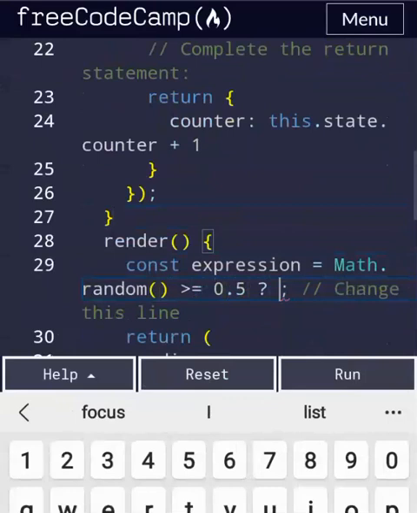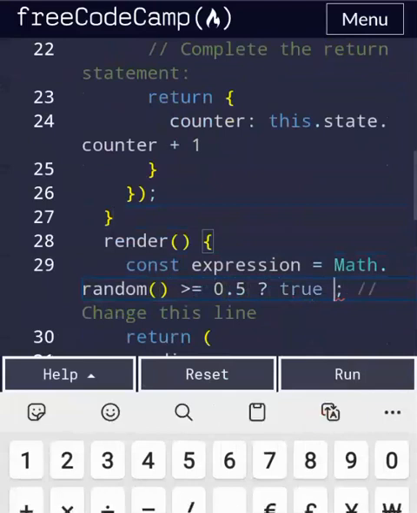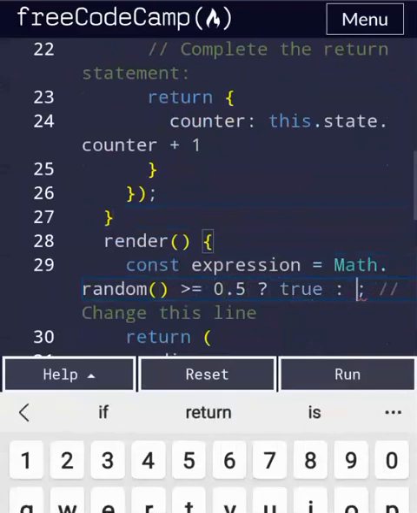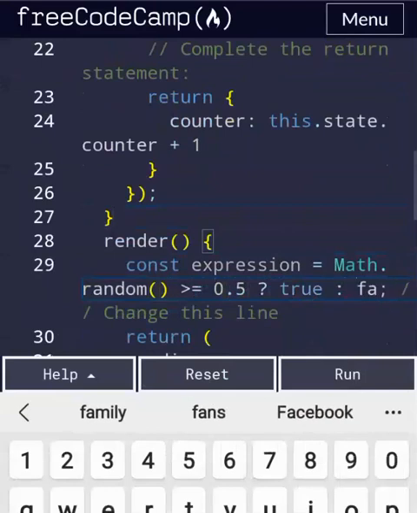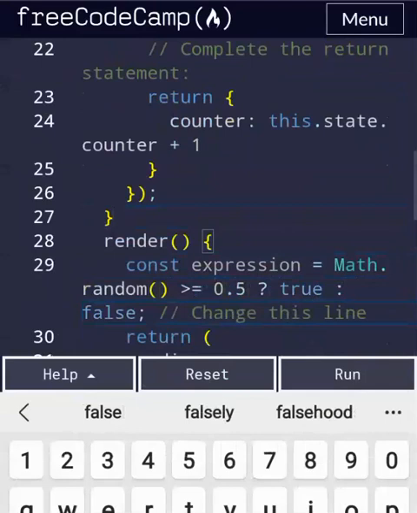So you do this ternary expression with the math.random method. If it is greater than or equal to 0.5 the outcome will be true, and if it is less than 0.5, then false.